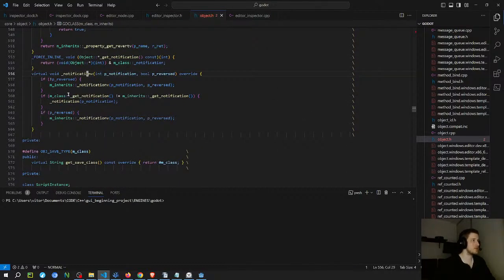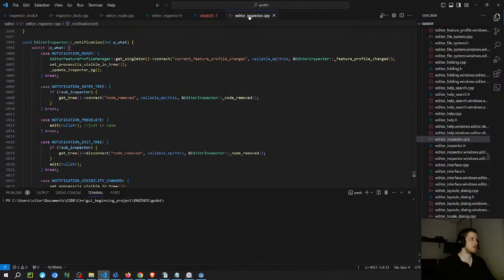And this function is basically a recursive function that is going to call the notification for all the classes on the class hierarchy. You can pass a variable to reverse which class gets called first, but I think by default the base class is the one that calls its notification first. Then all the other classes that inherit from it, if they have defined the notification, are going to call it. And the argument they receive depends on the stage.